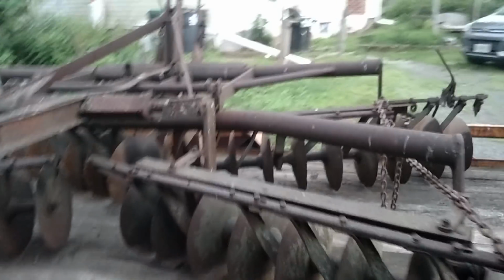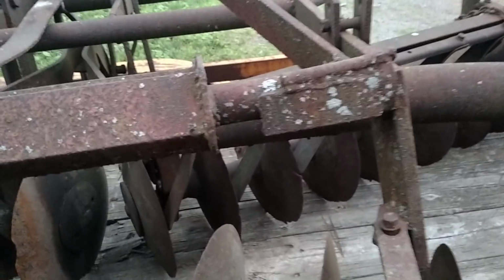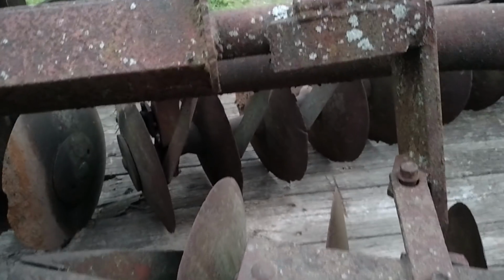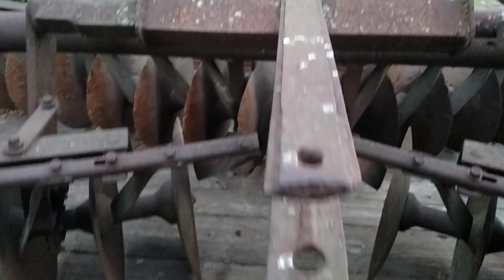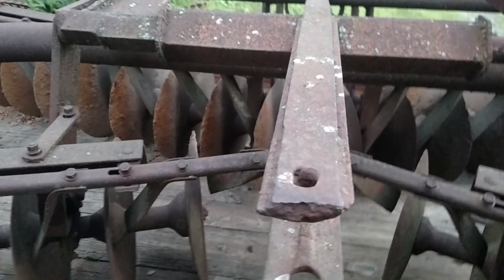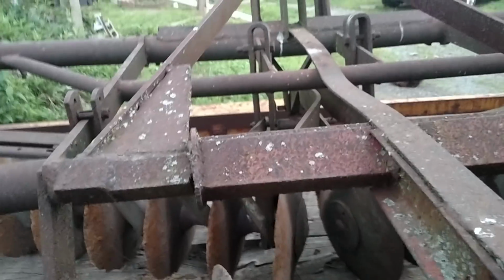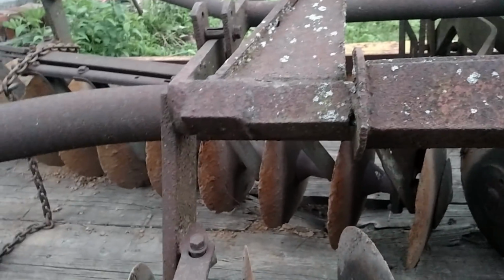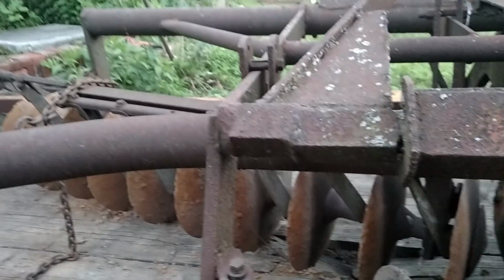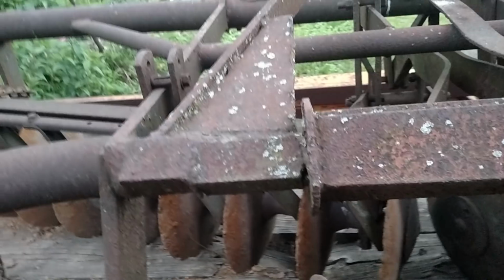Let's see here. You can see some of the repairs that were done. Farmer welds. I mean, they're ugly looking, but they got good welds on it. They added the hitch here. Now, I happen to have a 13-foot Brillion packer in the back of the machinery shed flipped up against the wall. I haven't used it in years, and I considered selling it. I'm glad I didn't, because I found this. There's another one of the gussets.